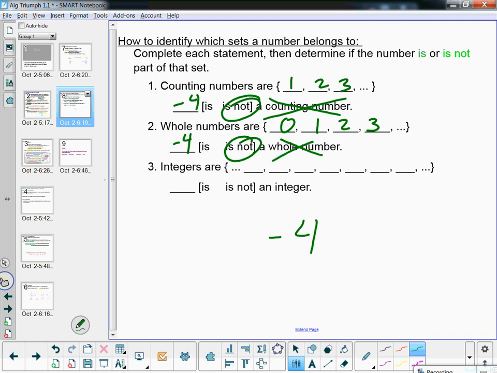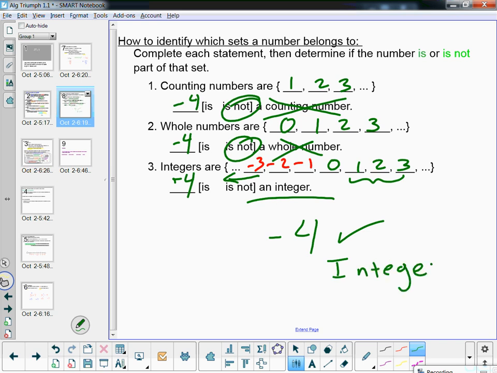What are our integers? Pause it and write it in. 0, 1, 2, 3. Our whole numbers, which include our counting numbers here, also known as natural numbers, and their opposites. -1, -2, -3. And going on and on forever this way. Is -4 in the integers? Well, I have positive numbers, and it's not positive. I have 0, and it's not 0, but I also have every single negative number that doesn't have any fractions or decimals with it. Do I have it? Yes, I do. So -4 is only in the integers.